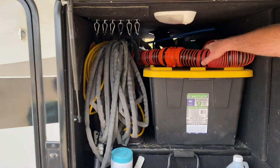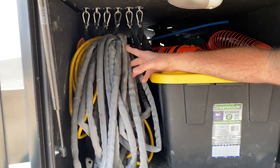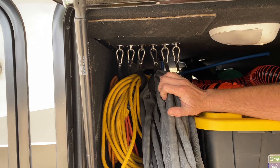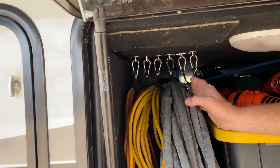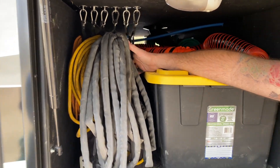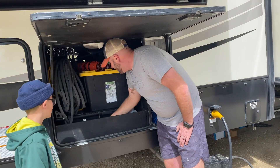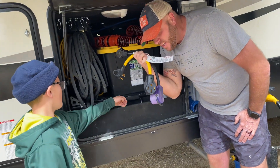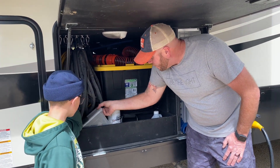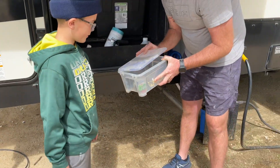This is a brand new hose we haven't used yet. This is our sewer box — yes, we have a sewer box, and you should too. We just added these about three weeks ago. I wanted something to keep everything organized, so now I have all our electric cords on hooks and all our hoses here. It keeps things super clean and organized. We also keep an extra box of all our fittings — miscellaneous post-up sprayers and fittings.